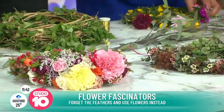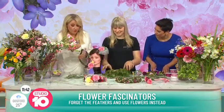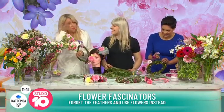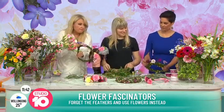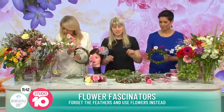Brilliant, I think it's beautiful. And you probably have a lot of hats and fascinators — do you have trouble storing them? No, I've got a perfect spot on top of my wardrobe. But the perfect thing about flower crowns is that you don't have to store these, because they're fresh for the day and go to compost later.